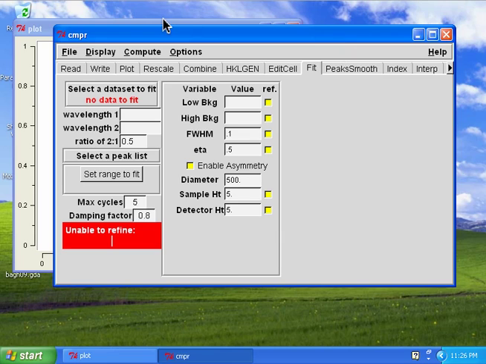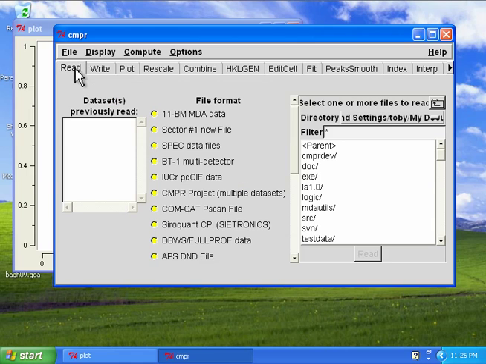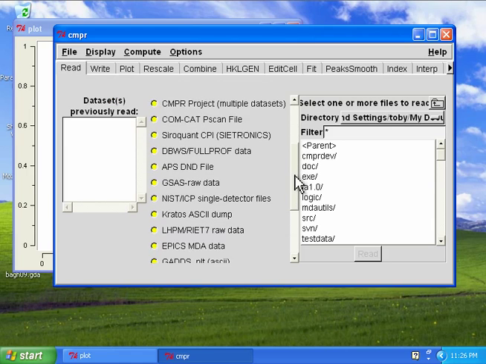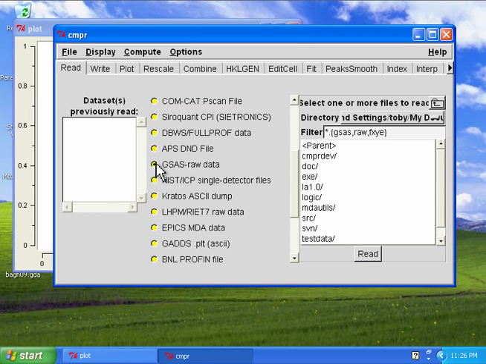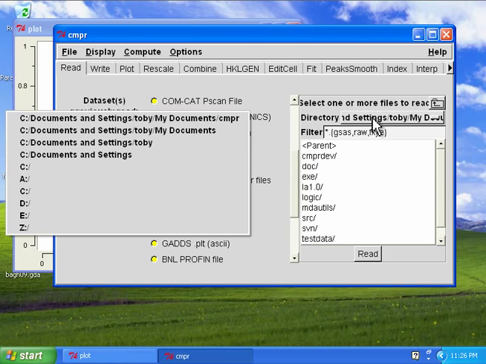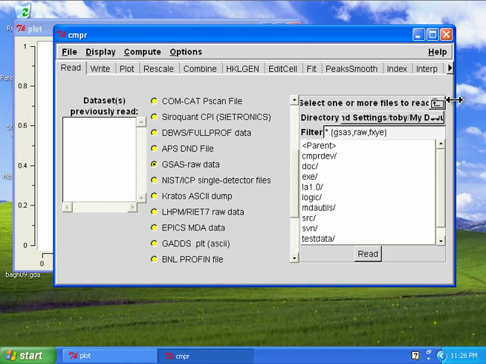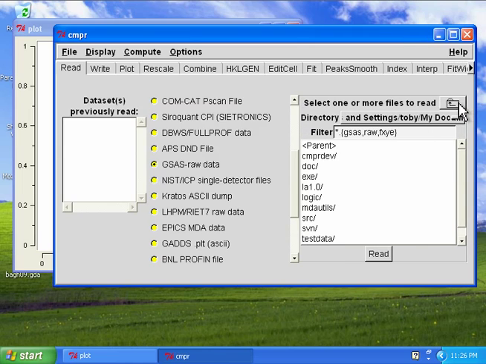Okay, so the first thing we need to do is read that data set. So we go to the Read tab, and then we click on the file format, which in this case is GSAS raw data, and then finally we move to the directory where we are going to find this file. And this doesn't look exactly right with the window this small, but okay, so we need to go to the desktop. Here's the desktop, and you'll see the file doesn't appear because its extension is GDA, and these are not the extensions that it's expecting.